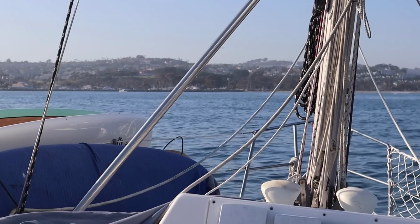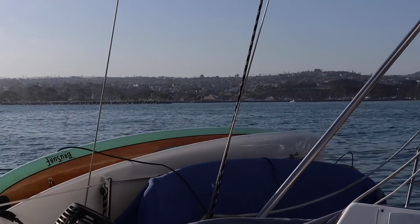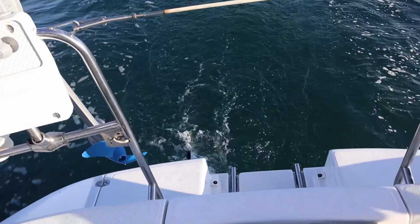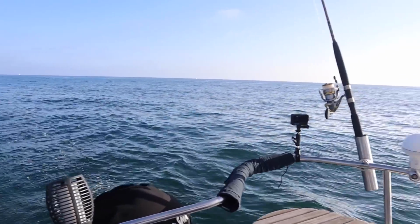So we are getting close to the harbor mouth, so pretty soon I'm gonna slow us down, put us in the straightaway channel, and then I'm going to drop the mainsail, put the lines back out so that we can dock, and drop the fenders off over the sides. Thank you, ocean, for another beautiful day of sailing.